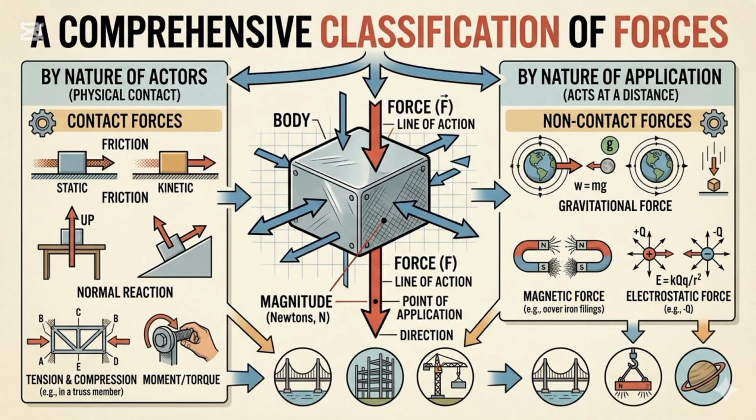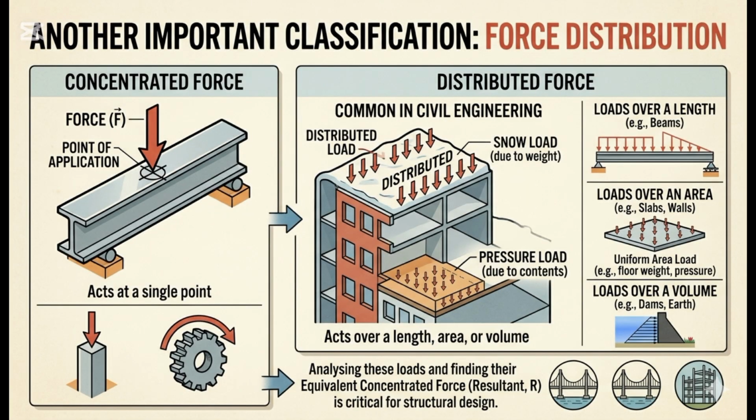Forces can be classified in several ways, depending on their nature and how they act. One common classification is based on whether the force is a contact force or a non-contact force. Contact forces act when two bodies are physically in contact, such as friction, normal reaction, and tension. Non-contact forces act without physical contact, such as gravitational force, magnetic force, and electrostatic force. Another important classification is based on how forces are distributed. A concentrated force acts at a single point, while a distributed force acts over a length, area, or volume. In civil engineering, distributed loads are very common, such as loads acting on beams due to weight or pressure.